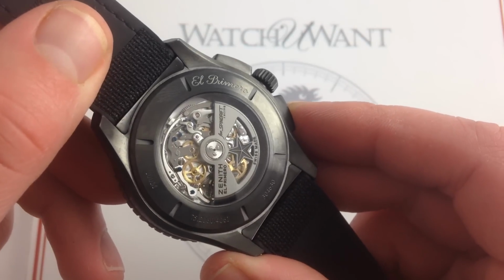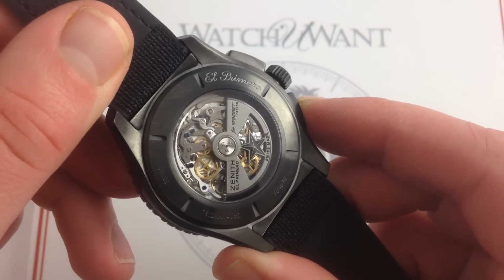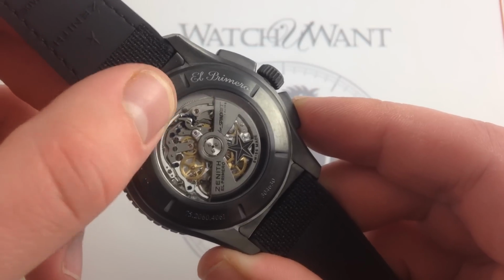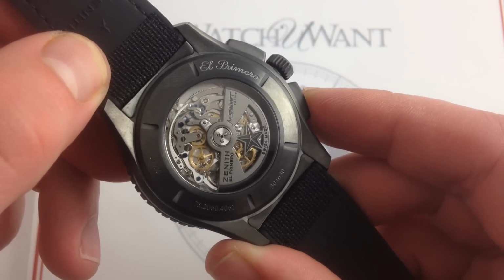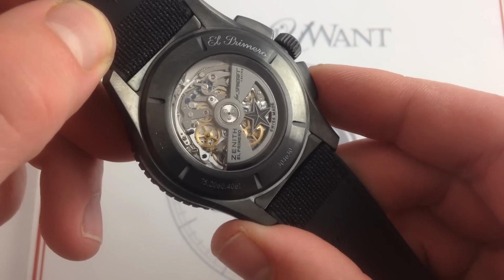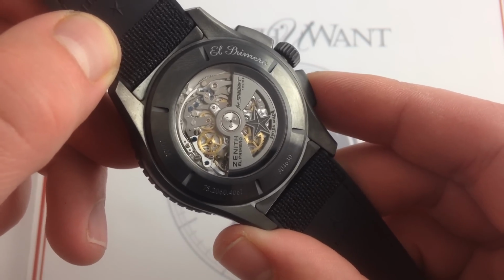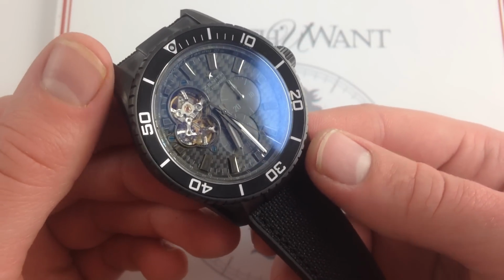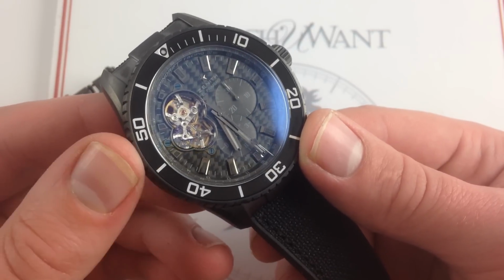You can see as you cycle the functions of the watch, the column wheel through the start and stop right there under my thumb is crisper. It's more difficult to make, it's more difficult to tune, and it represents watchmaking in the old school fashion. It's the way the El Primero was designed in 1969, and it remains one of the finest in terms of tactile feel and function to this day.